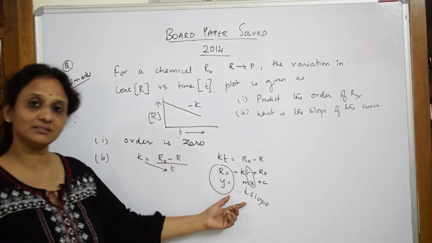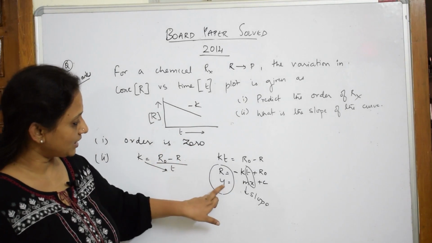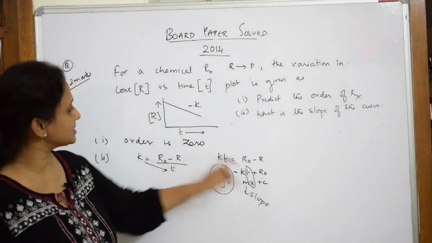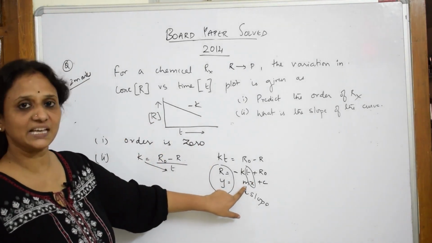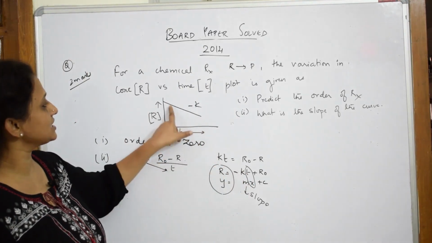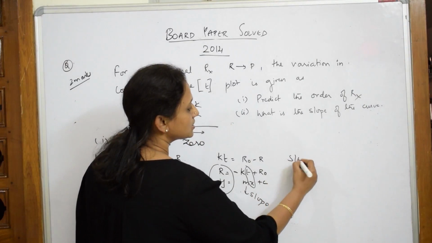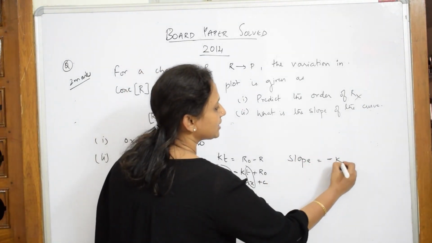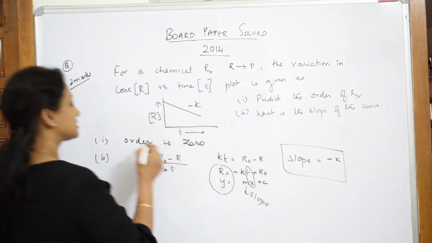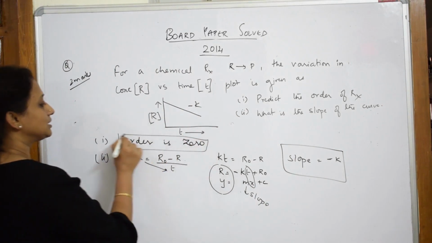That's it. Simple. As you have shown already, you have proved it by writing the equation. And there, y-axis R, x-axis t, and your slope, that is m, is minus k. So negative slope. That's the reason you're getting this graph. So write your answer, prove it, and write slope is minus k, and put it in a bracket. This one also put it in a box so that your answer is complete.